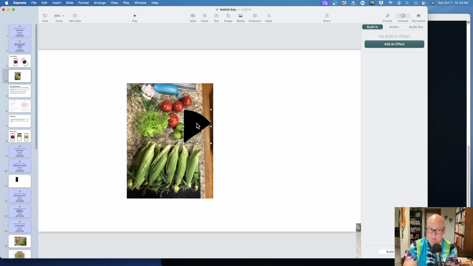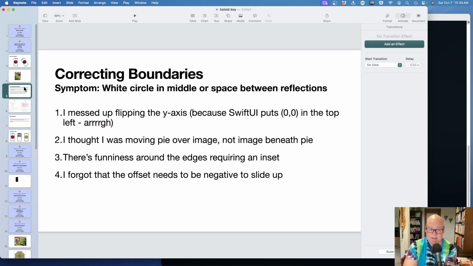What we were really doing was slightly different. So let's go there. What we were seeing was we'd get a white circle in the middle of our picture, even though the picture had no white space, or we'd see the reflections with space between them, or else we could even get to the point where we had so much space between them it was all space and you didn't have any image at all showing. And so we knew something was wrong, and basically we spent a couple days fixing it.